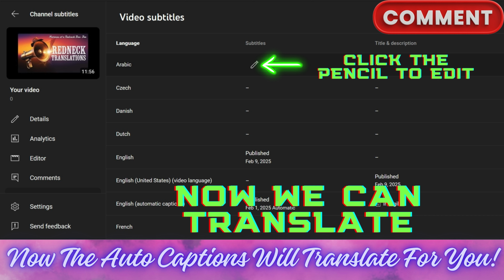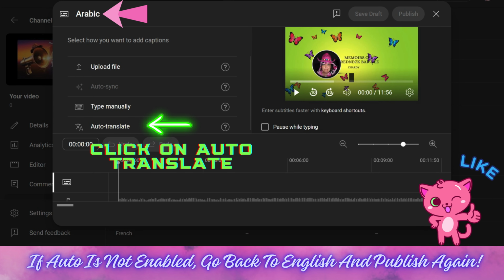All right, now you're really set up. All you got to do is go to each language, click on that pretty little edit button, that little pencil. It will bring up a little screen for you, and you'll see where automated is enabled. You go over, you click on that, and we're in business. Okay, so now you got auto translate is enabled. You can see up there with that little pink arrow says Arabic. That's where we're at. It's working good. Once you click that, we'll go to the next step.